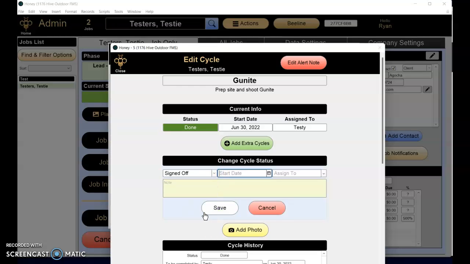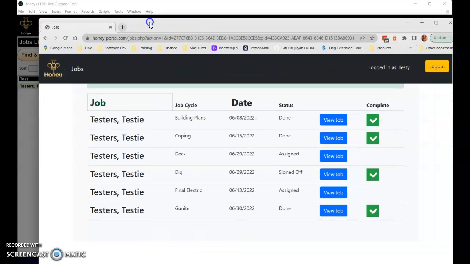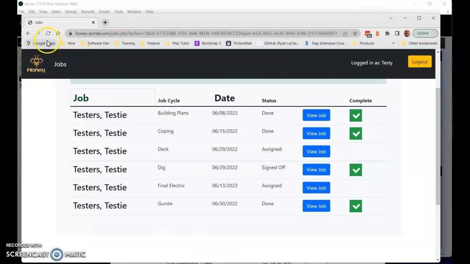Say, yep, we confirmed it's good. We're good to go. So it does two things. Let me update my page. So what happens is it'll send an email to the sub saying, hey, supervisor has signed this off, and now it's listed as signed off.